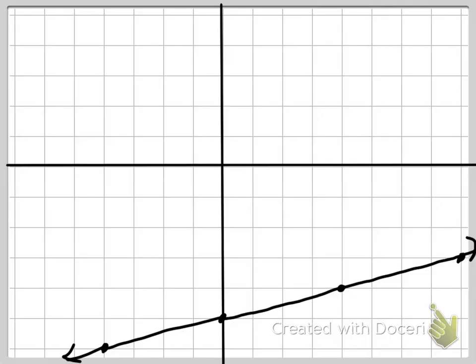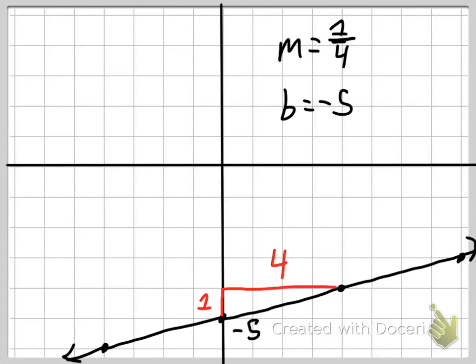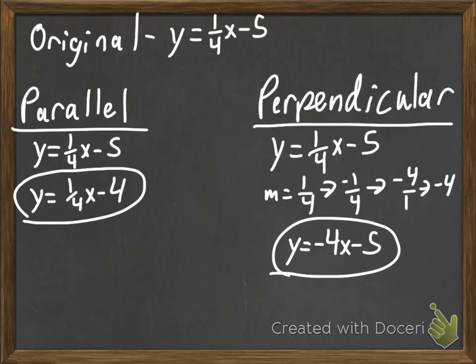Okay, now I have an example for you to try on your own. So go ahead, pause the video, and try this now. Alright, so here's my work with the graph part. Go ahead, check your work with mine. And if you haven't done the work like I did in the previous one, the second page, finding the parallel and perpendicular line, go ahead, pause the video, do that now, because I'm going to flip over to that. So here's all that work, the original, the parallel line, and the perpendicular line work. Go ahead, check your work with mine, make sure we're all good. After that, you're done with the video.